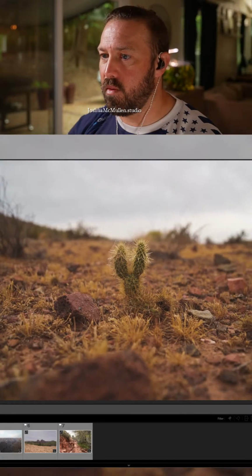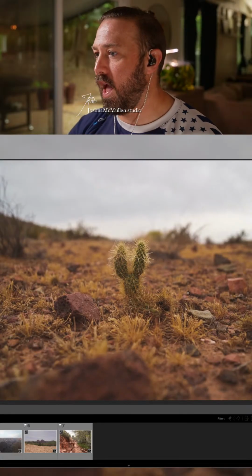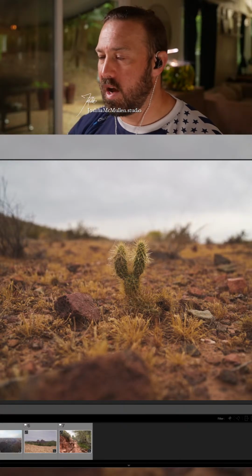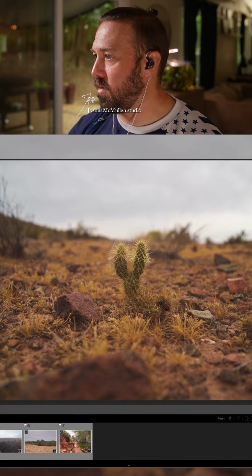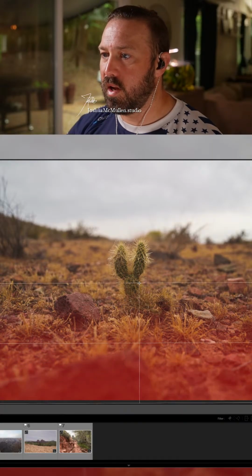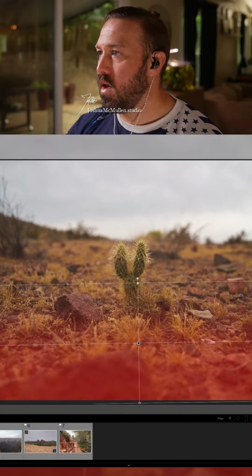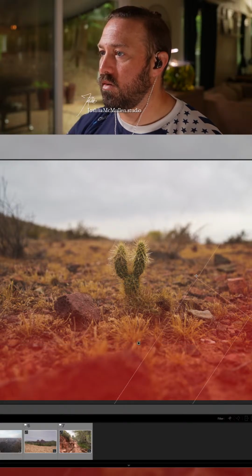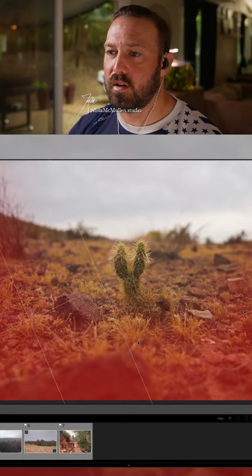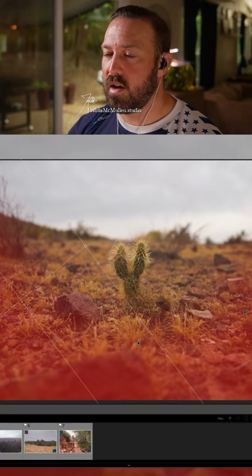All right. Now, I want to bring the viewer's eye to the cactus. This one's going to be a little bit easier. I'm not going to dodge and burn a whole lot. I'm just going to mostly use linear gradients. I'm going to pull in here. I'm going to add a linear gradient to this one. I'm going to pull in over here. I'm going to add another one. And we're just going nuts with these linear gradients right now. Not capture the sky too much.